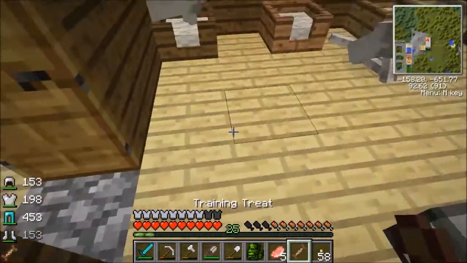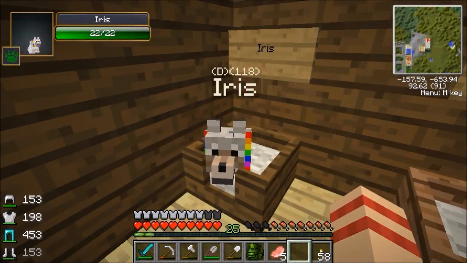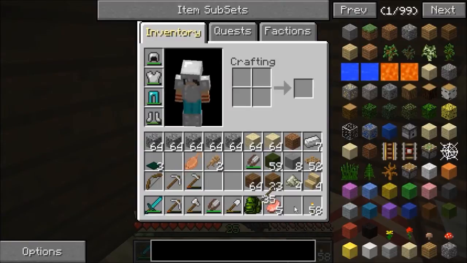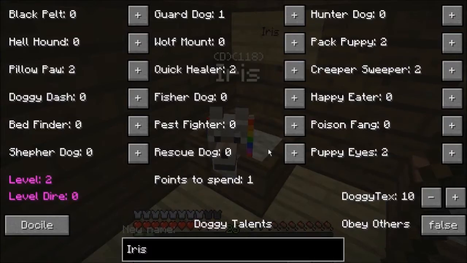We can do it because I gave Bailey a treat last time. So now they've both leveled up, and it means that we can get a bone. Oh no, that puts him on my head. That's the wrong bone. Which one is it? You need a stick. Yeah.